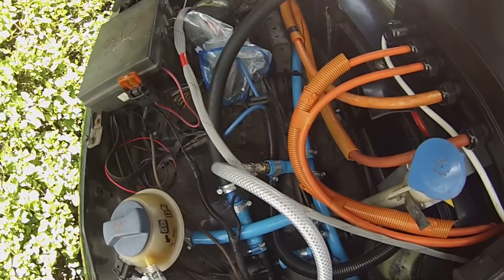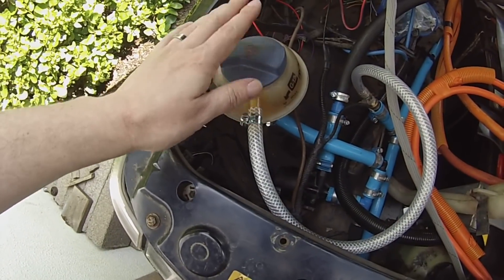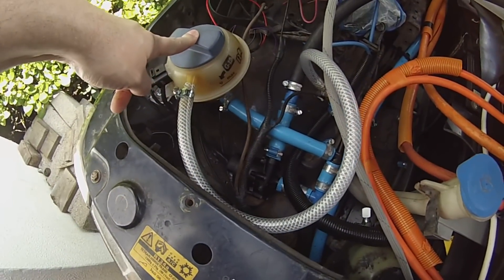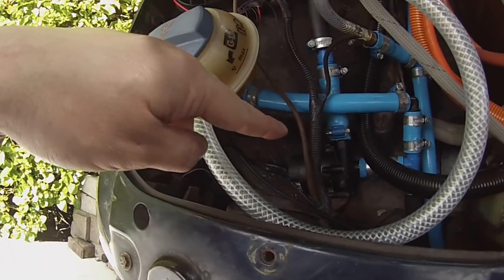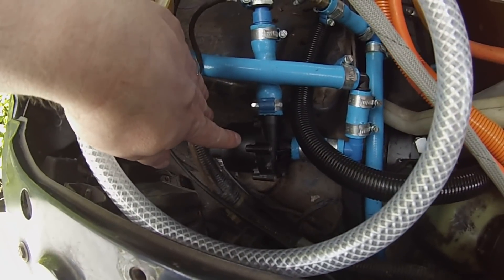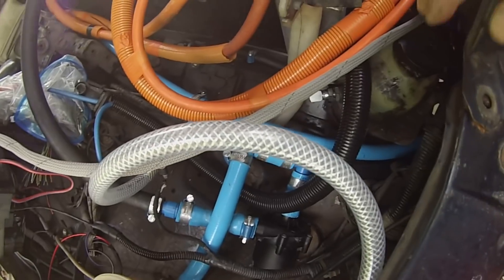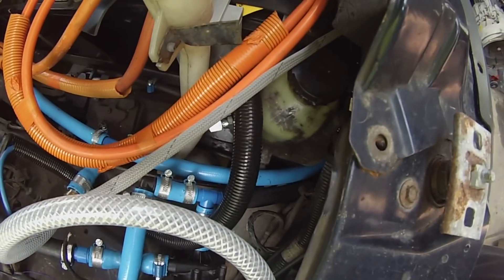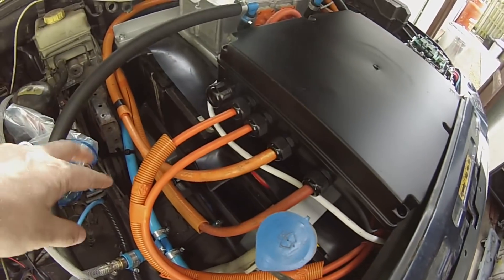The cooling system is completely plumbed in. Over here on this side is kind of where the guts of the cooling system lives, with our fill bottle from an Audi A2. Down there is our coolant pump, which is a Tesla coolant pump, and as you'll have seen before, our power steering pump lives down there too.